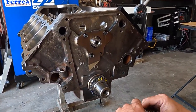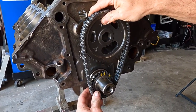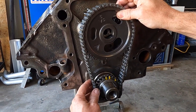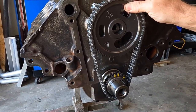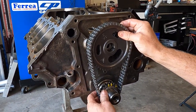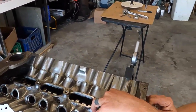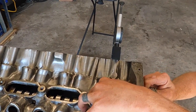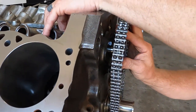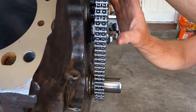Now to put the chain on - here's where it gets fun. Get it up close to the camshaft. Notice we're not straight down; we need to drop it one link - that's where we need to be. When you try to push this gear on, the chain is really tight and it's going to try to push the cam back. All you have to do is reach up and hold the camshaft, then work the cam gear on and make sure your crank gear comes back.